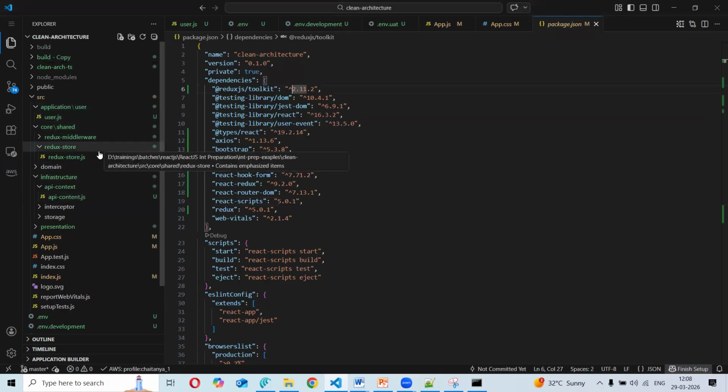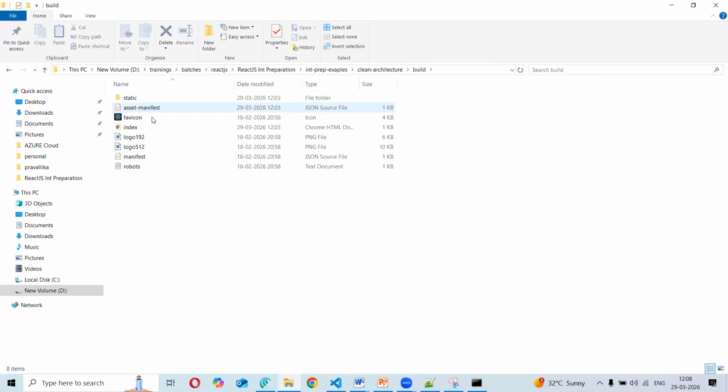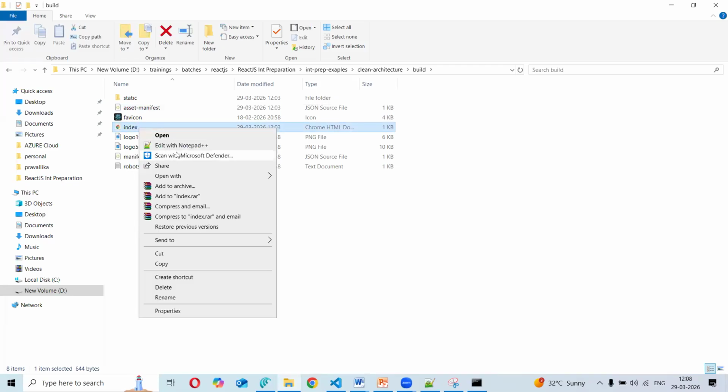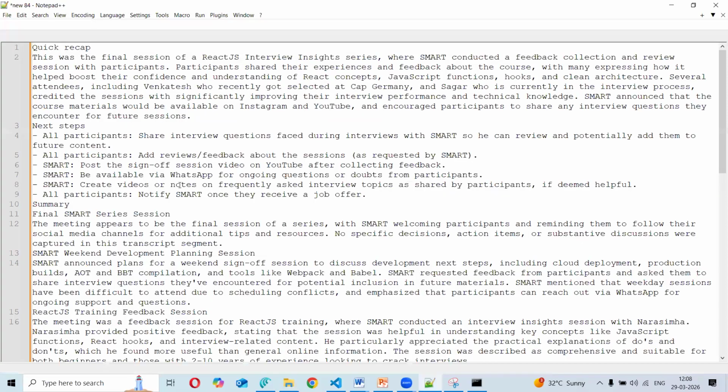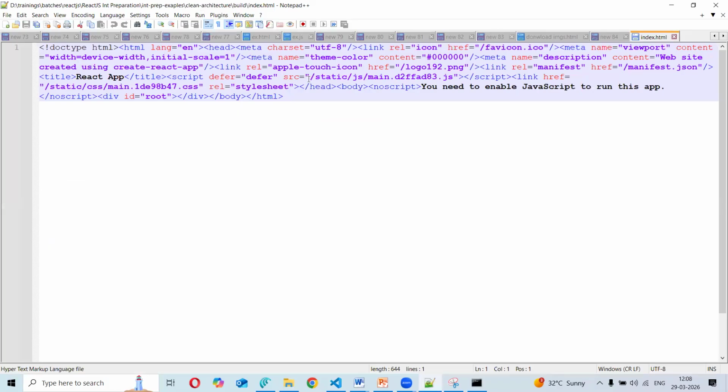So once you are creating this build, right? Let us see the build folder. See all these chunks. So let me open this index.html. Okay, so here you can see the chunk file references. So once you are creating a new chunk file, it will have a new version. That version file does not exist in your browser cache. It is going to be downloaded.